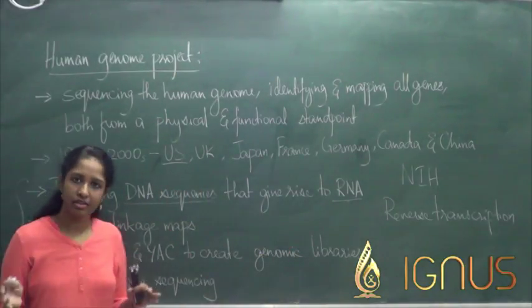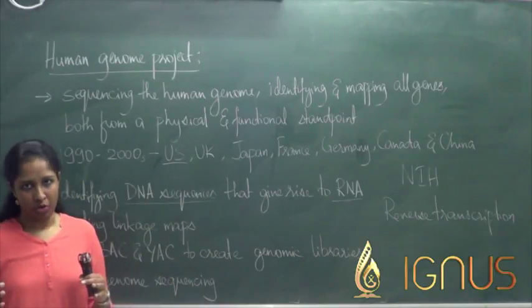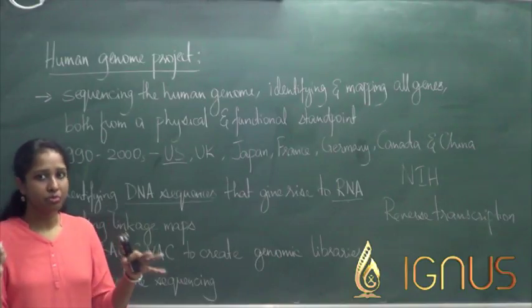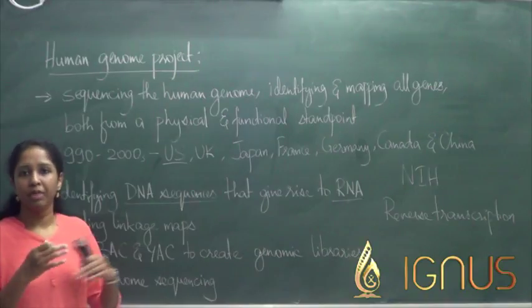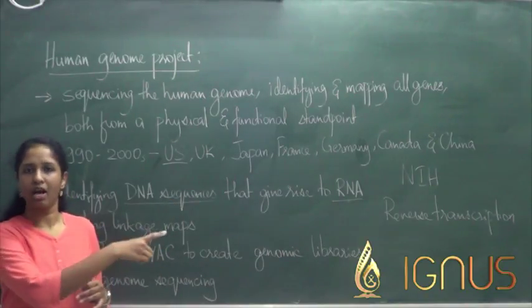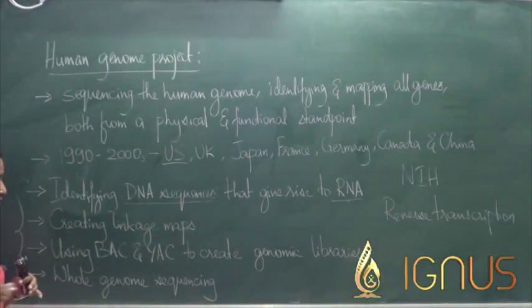So you just take the RNA that is there in the cell, use reverse transcriptase, create a DNA molecule, and figure out where this DNA molecule fits into the human genome. So where does it have its complementary base pairing, and then you have the DNA sequence from which that RNA came. Okay, it's a simple thing. So that was one of the methods that was used.